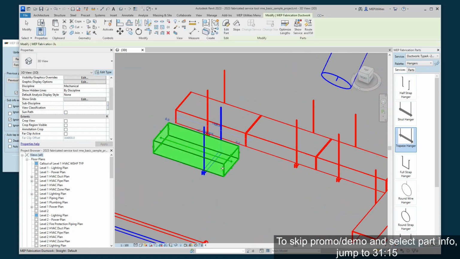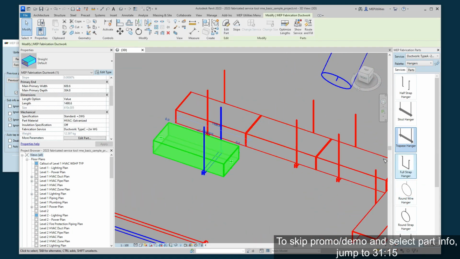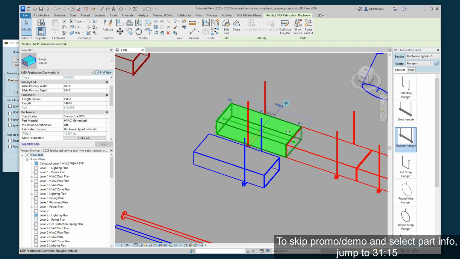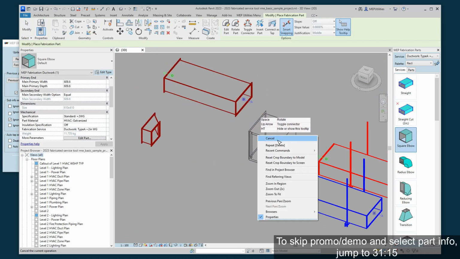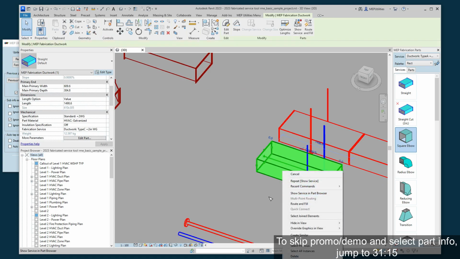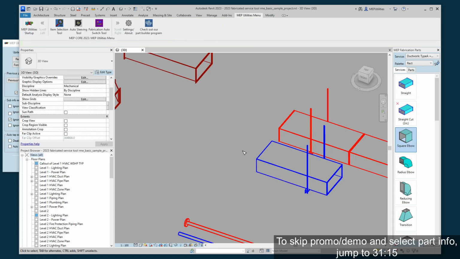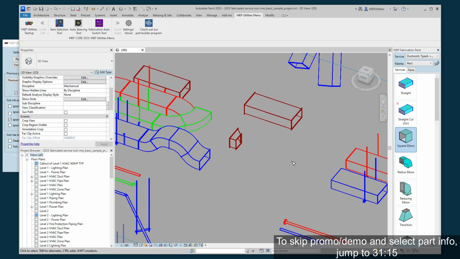Because one of the things that sucks is if you have to click on a part and you gotta show the service, then you gotta find the part you want, then you gotta adjust it, place it, and then you have to go to a different service every time you switch. It's just more time spent. It's just not worth it.